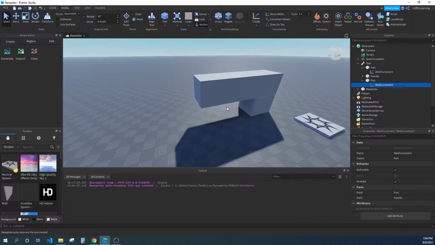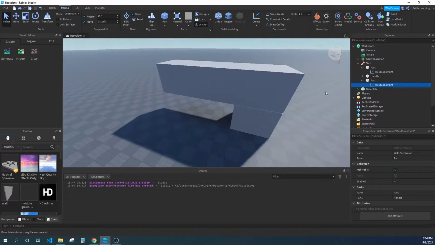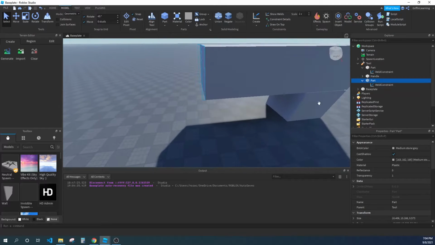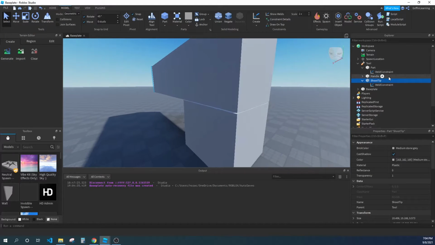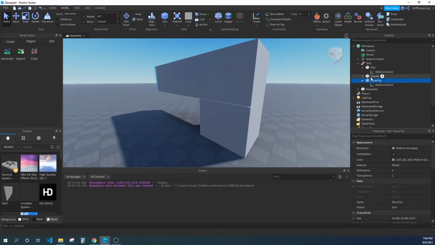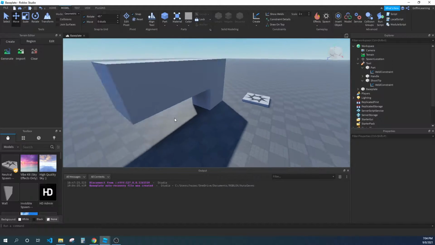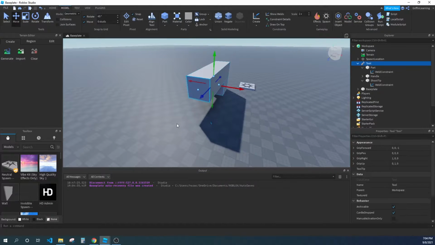Okay, and I'm going to rename the very front part to shoot tip. And then I can fix this a little bit right now. Let me move these two parts a little bit down. There, just like that.